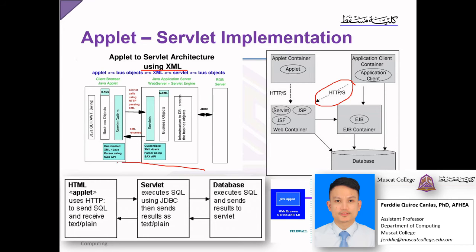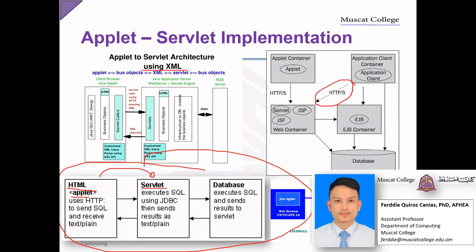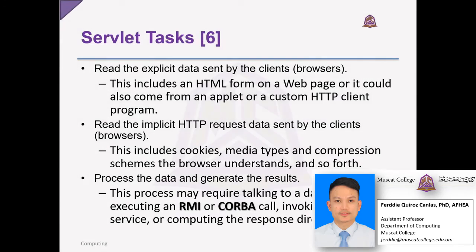I want you to focus on here in the bottom. In the HTML we have the applet, then on the server we have the servlet, and then the servlet interacts with the database here. Okay, so whatever you have placed on the applet, a form in the applet, will be collected by the servlet and will be passed to the database. So both of these should be residing on a server machine. So what's the task of the servlet?